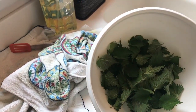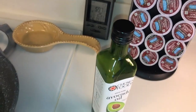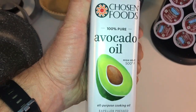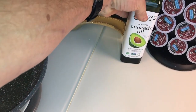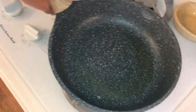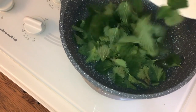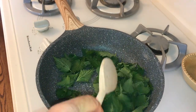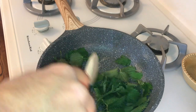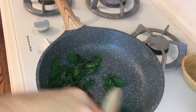Okay, so I have washed and dried the remaining nettle that is not going into the dehydrator, and I have avocado oil. I prefer to use avocado oil over some others because it can handle higher heat. I have that on, and right now we are cooking on medium-high heat. I can tell by the way the oil is moving around so easily that it's nice and warm. So I'm just going to go ahead and dump these on. And actually it might be a bit too warm. What I'm looking for here is for these to get down so it's nice and tender. All right, soaked up the oil pretty quick.